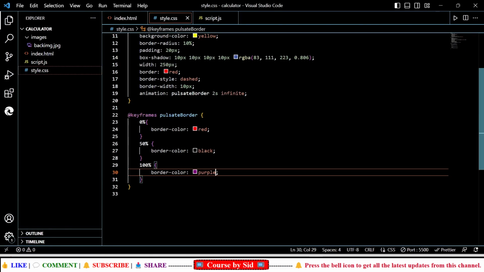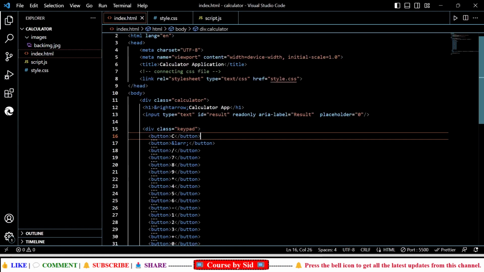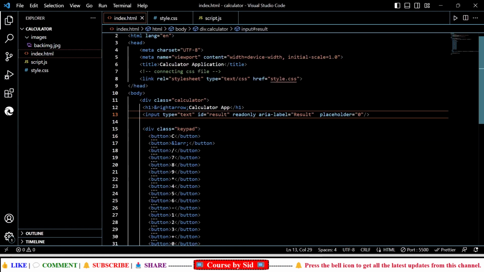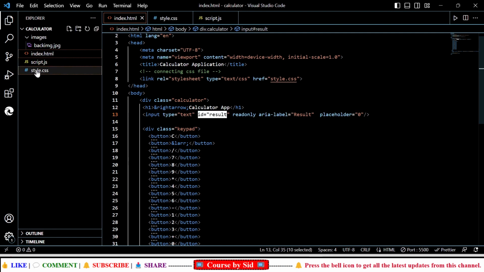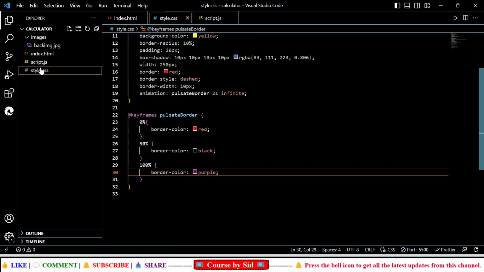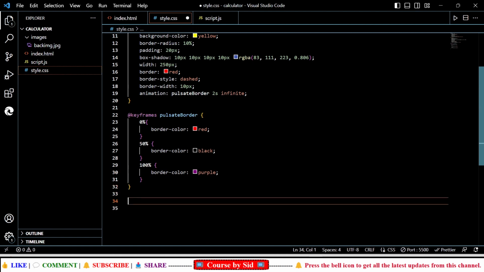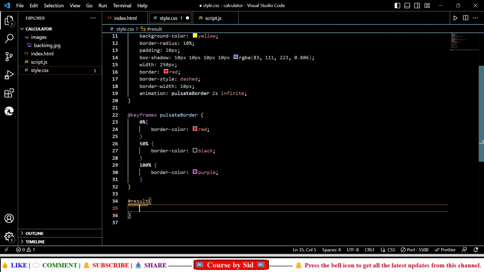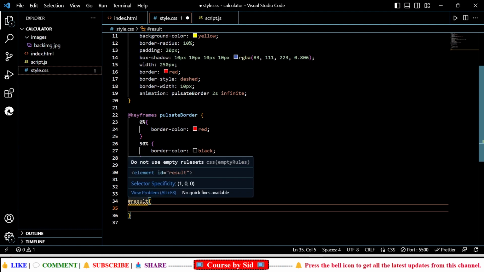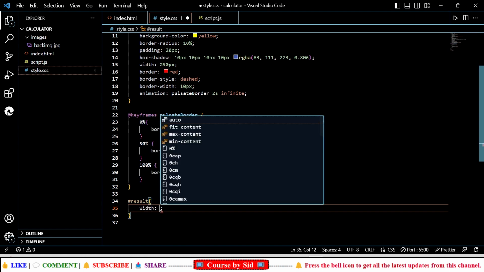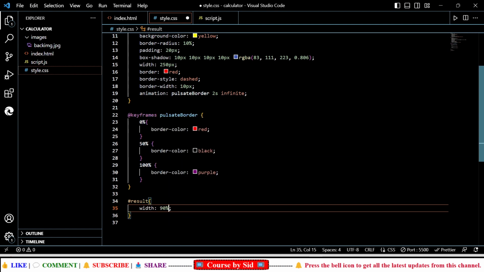Now next we'll style this input tag, that is, the one with the ID result. So we'll copy this result, actually, and in the style file we'll write hash result. Basically this is the ID which we have mentioned, so we have started with the hash. Okay, now we'll first need to mention one width, that is width I'm mentioning 90%, right?